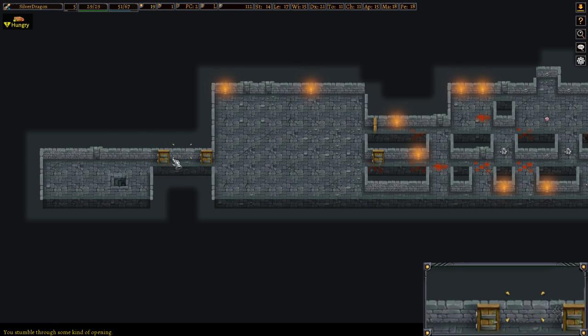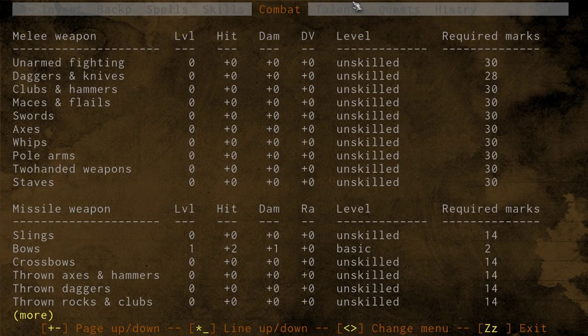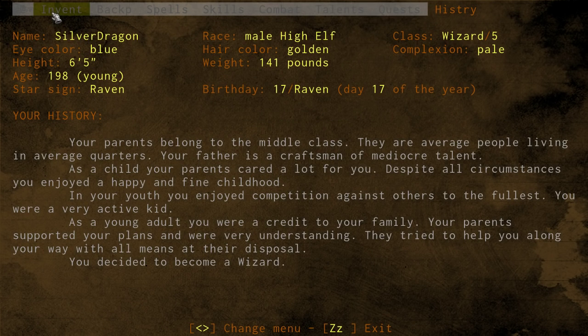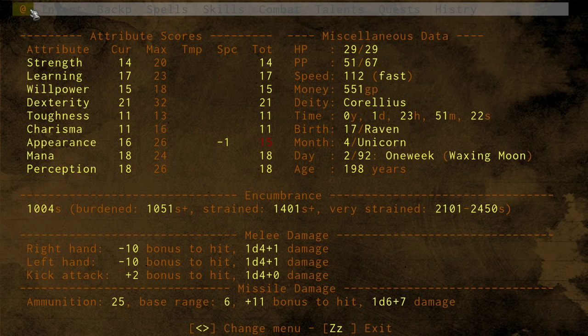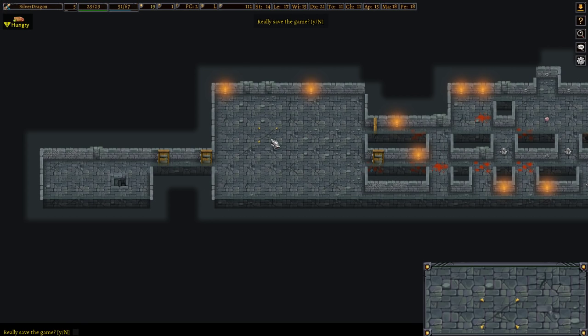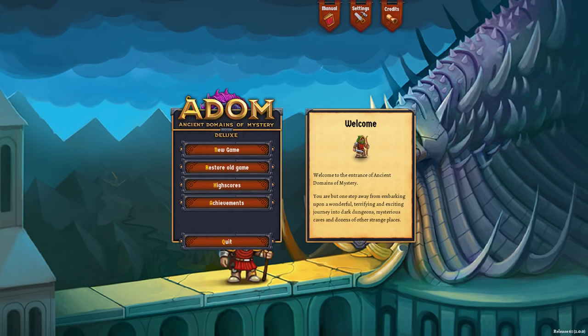I have no idea what happened. You would think that it would make me invisible to my enemies, but not to myself. I have no idea what happened there. Oh well. Kind of screwed. Yeah, let's save and get out of here for now, since I have no idea what's going on. We're just gonna get out of there for now.